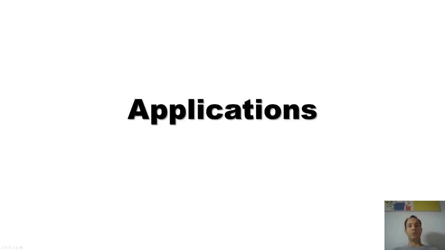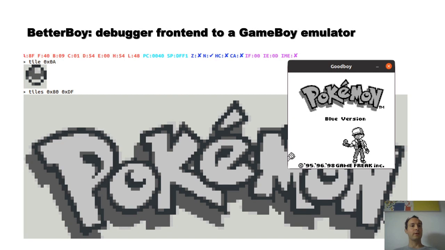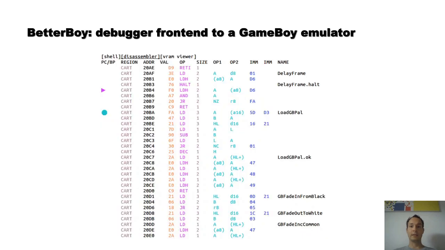We were quite lucky to have early adopters, so we will take a look at some applications that are already using Nottui and LWD. The first one is tooling for Better Boy, a Game Boy emulator written in OCaml. Emulating hardware requires accuracy and can exhibit subtle bugs. Custom tooling helps a lot. So a debugging shell was made for Better Boy and it is driven by Nottui and LWD. Here you can see the video memory being inspected, and in this slide you can see the code around the program counter displayed in an interactive disassembler.